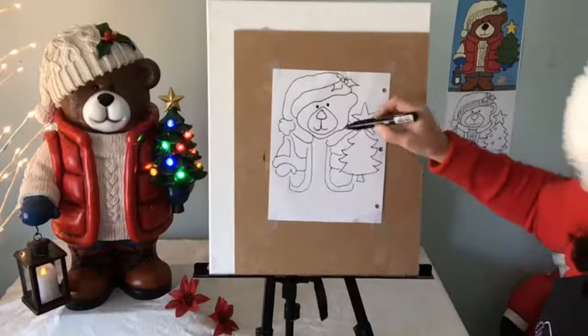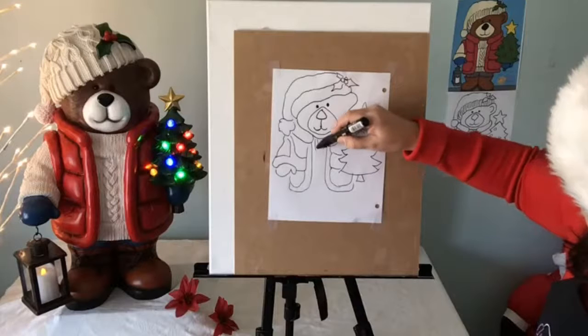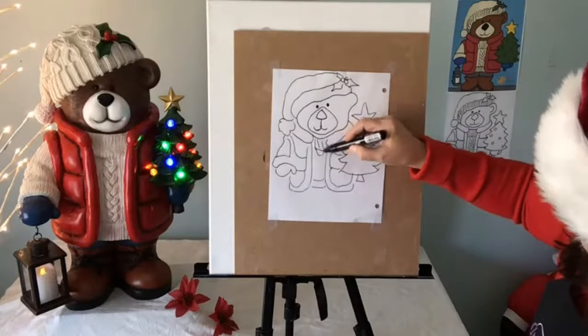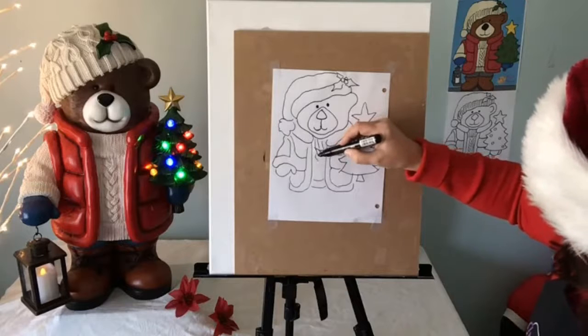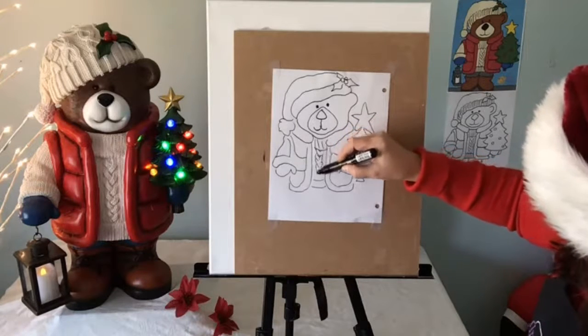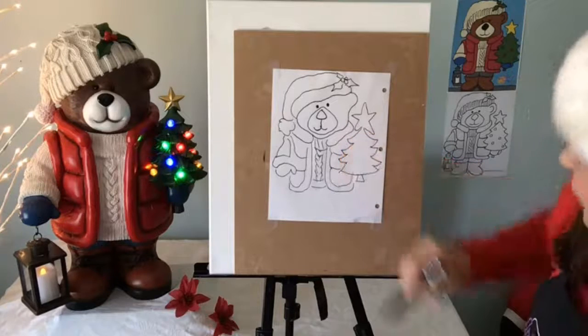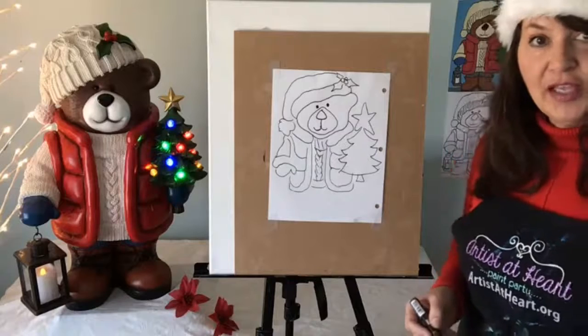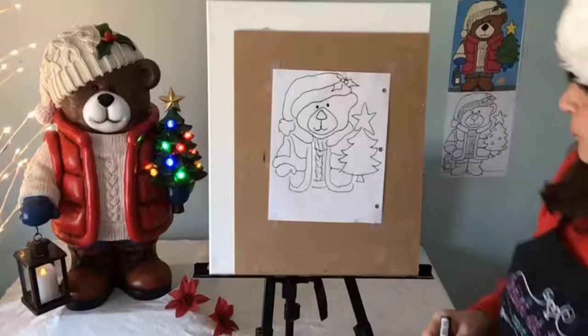And again, this is just my sloppy copy. So this cable sweater that he has on has like this. I thought that was so cute. So again, you don't have to add those details, but if you want to, you can. It just gives it a little texture.